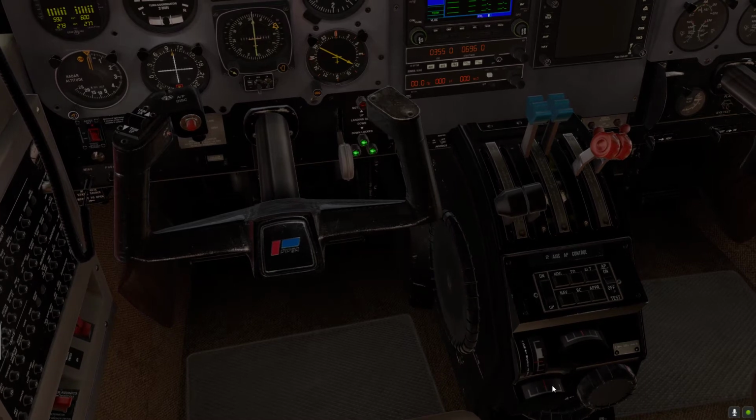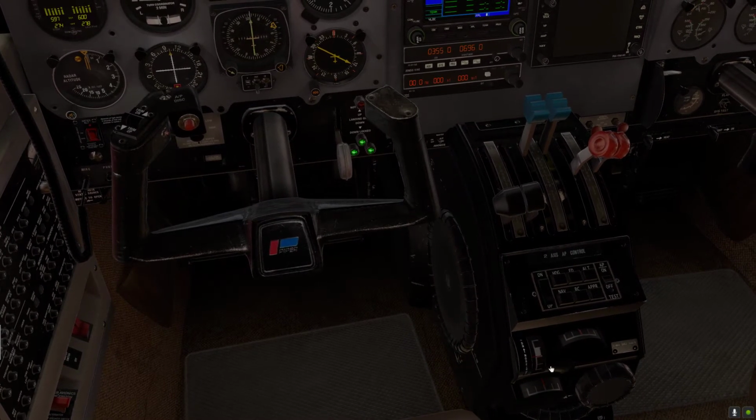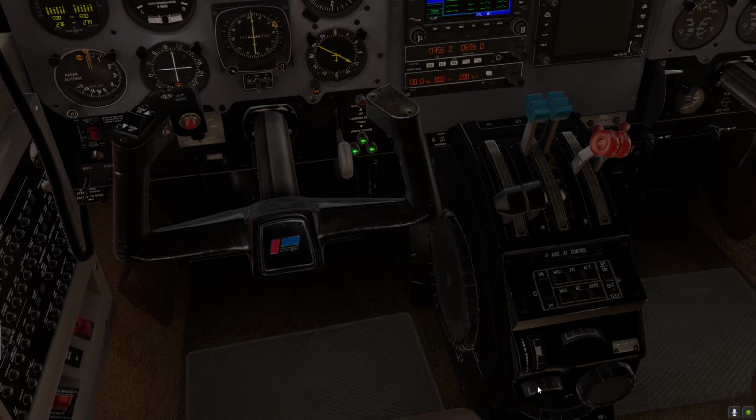Just get our trim set up. Pitch trim there at the back of the neutral zone, and the other two trims, roll and rudder, are neutral.